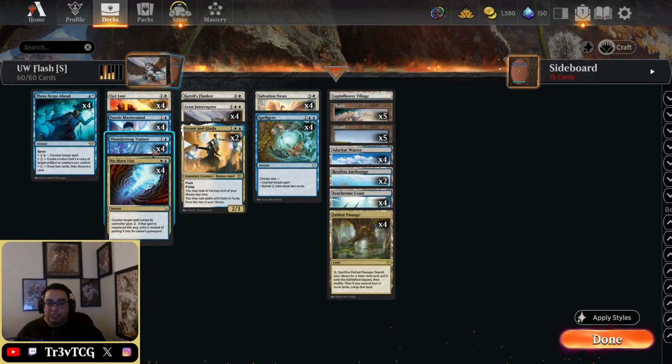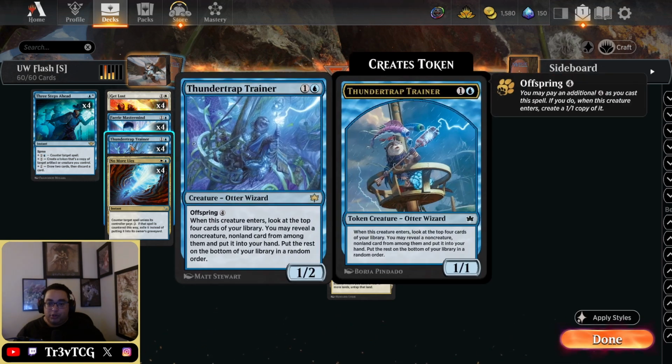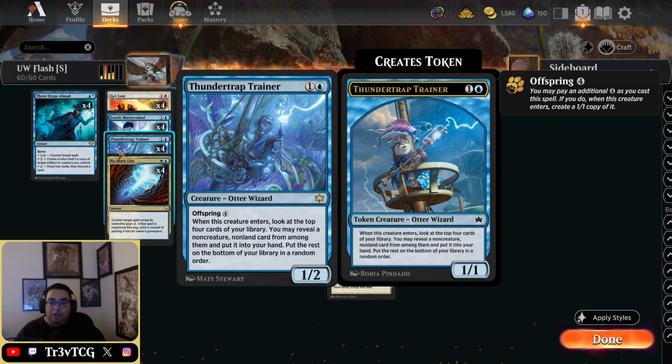One thing we're doing, shouting back to Augur of Bolas, is Thunder Trap Trainer here. People used to go Restoration Angel on your Augur of Bolas. Swan on your Thunder Trap Trainer is arguably better. It's 1 and a blue for a 1/2. It enters, looks at the top 4 cards of your library, and then you reveal a non-creature, non-land card from among them and put it into your hand.